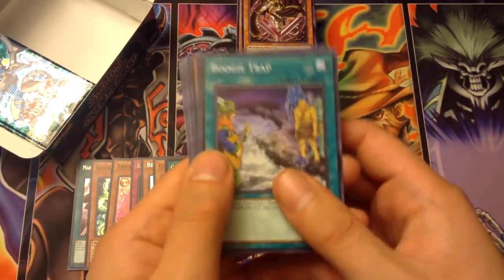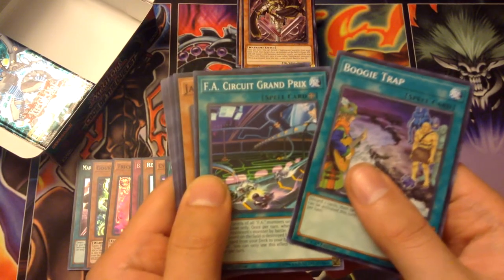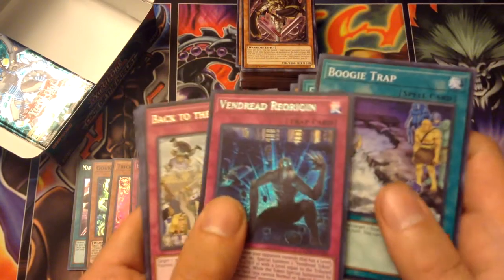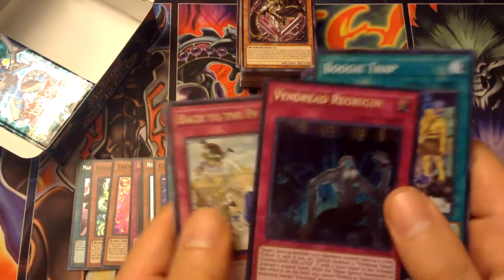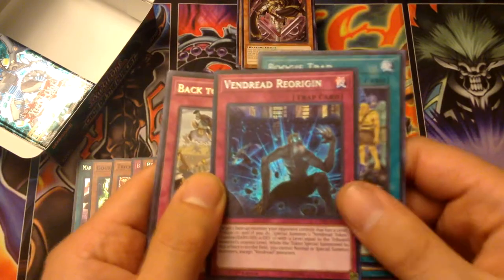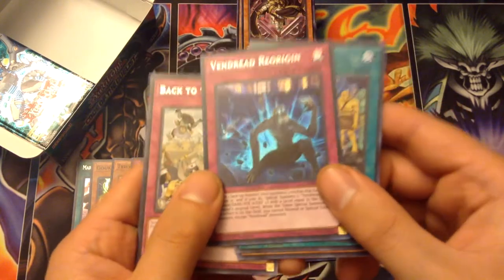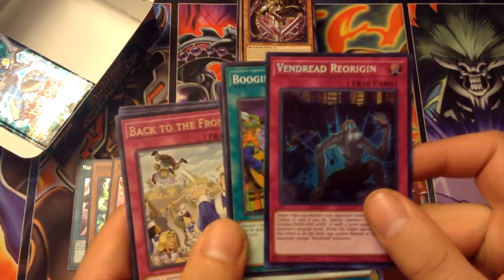Alright, we got Boogie Trap, Grand Circuit Grand Prix, Jack Wyvern, Vendred Reorigin. Interesting. I don't know what rarity this is. It's above a super, but it's under an ultra, I think. Oh, it's a secret. I can't tell because it's so dark. But yeah, it's a secret rare.